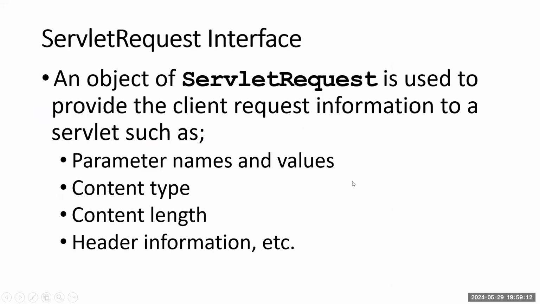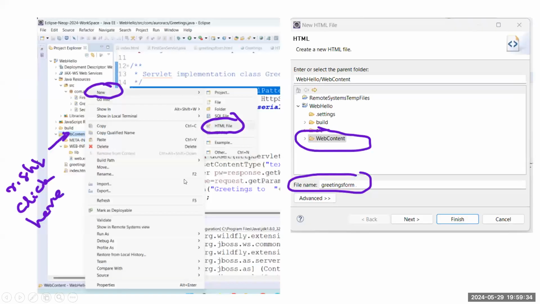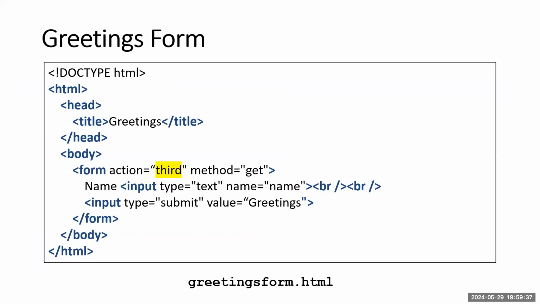Right. So far, we have been using this HTTP response or the normal response to write something to the output. But sometimes what we need is get something from the request. Okay, get something from the request. If you are using the HTTP servlet, the parameter is HttpServletRequest. Okay. So usually, how do you get something? Mostly it is your form submission, your form parameters, or anything that is added to the query string. Query string. Okay. So this is a very simple example.